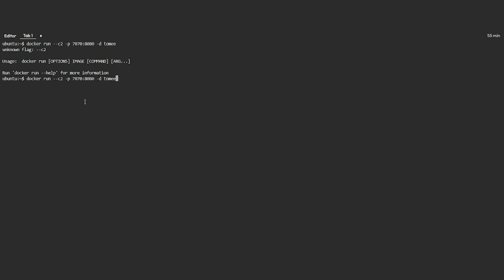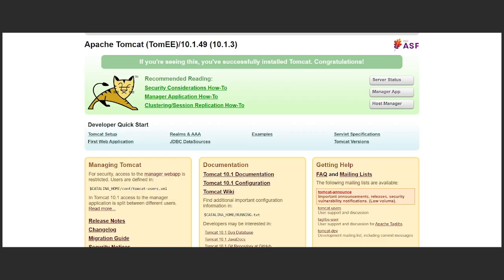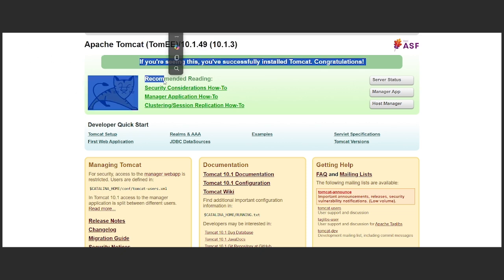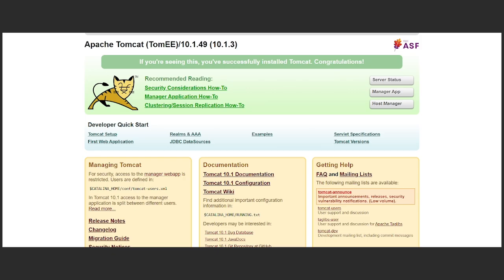Something is missing. Okay, it should be docker run --name, then C2 is our Docker container name. Now everything is fine, we can hit enter. If you see only one line shown, it means there are no logs, but it shows that our Docker container is running in the background. If you check your browser again, you can see Tomcat is running successfully in the background as well.